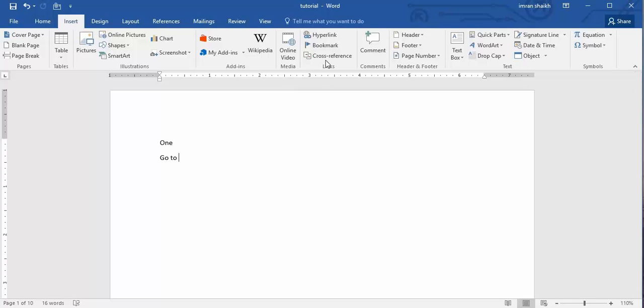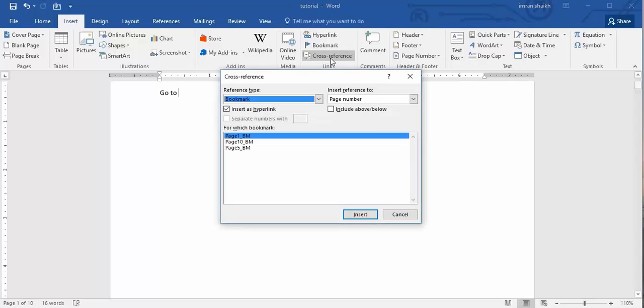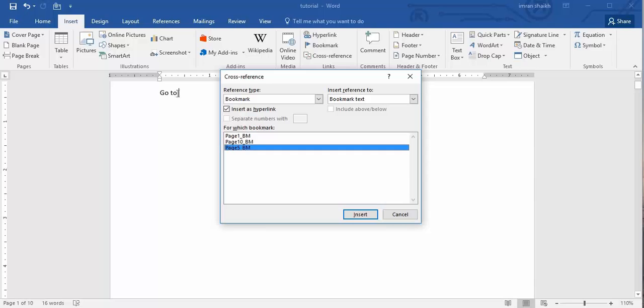For that you need to click on Cross-reference, and then for reference type you should select Bookmark. We had created 3 bookmarks, right? All these bookmarks are displaying here. So click the bookmark to where you want to go. Whenever the user clicks on this link, he should be redirected to the page 5 bookmark.